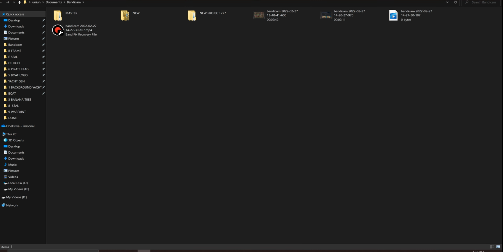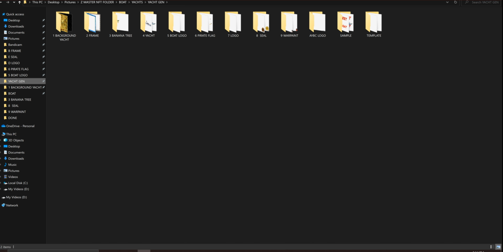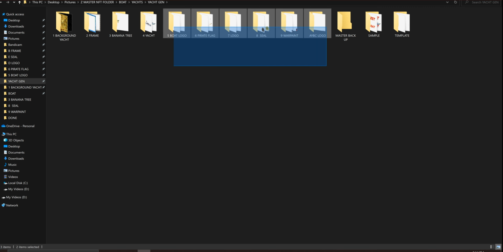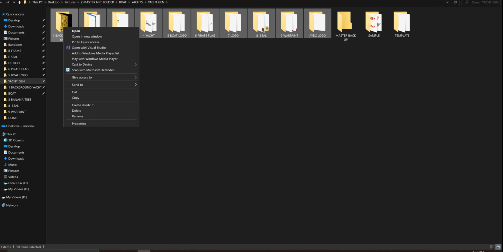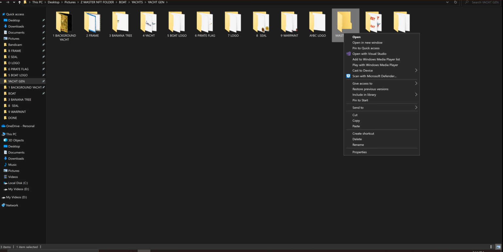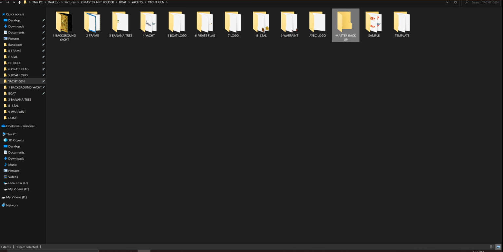So before you do anything, you grab another folder and you name it master backup. Now you take everything, copy, put it in this master backup, paste.